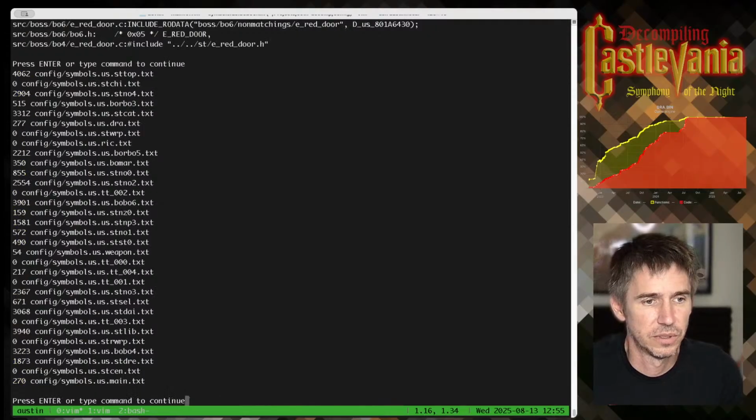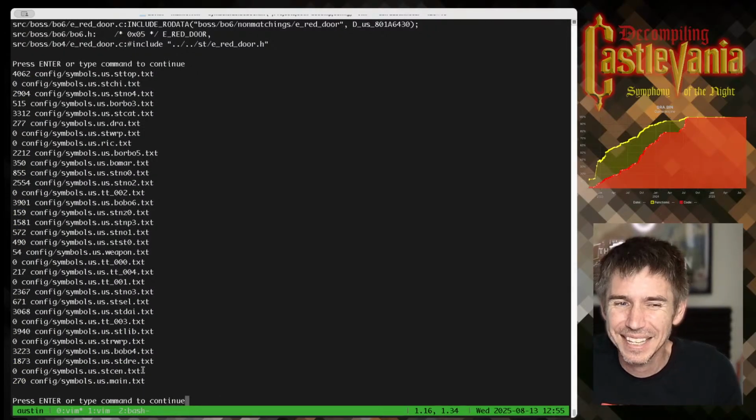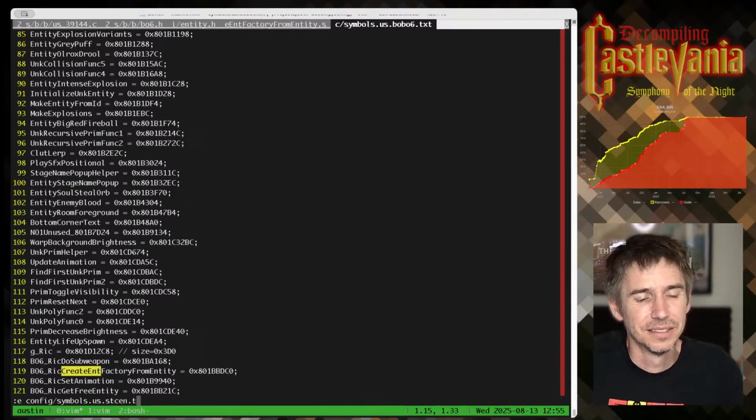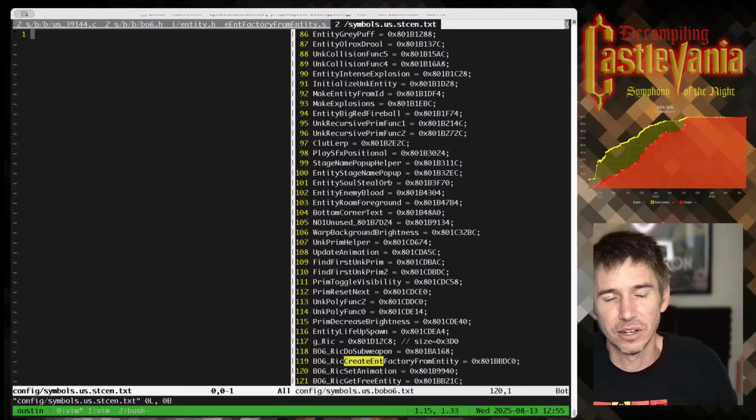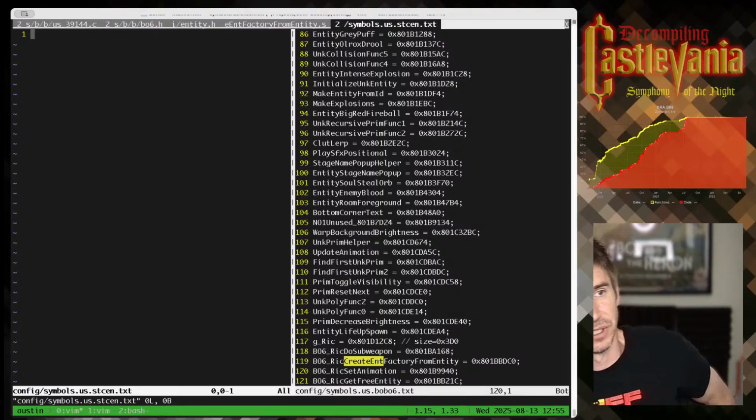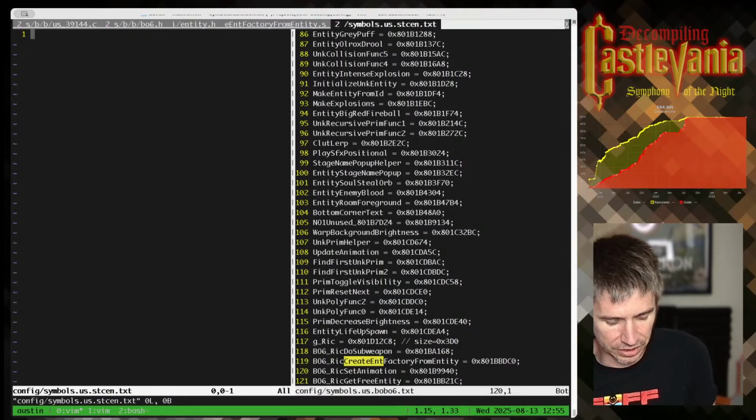Let's find a small one. Yeah, so this is a good example. I thought center would be a good one. Center has 0 symbols in the symbol table. That's because absolutely everything is decompiled. All the data is decompiled, all the functions. We don't need any external reference to any of those. It's all done by the compiler. And that's what we would expect.